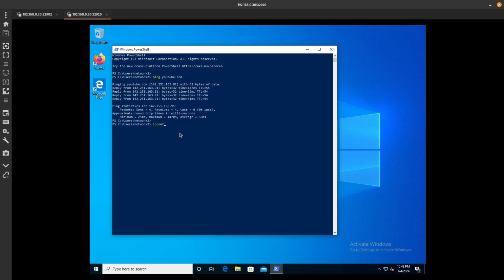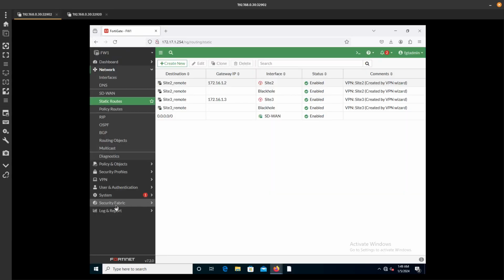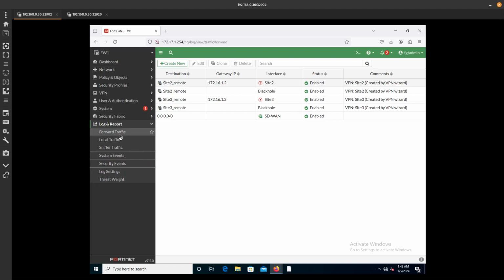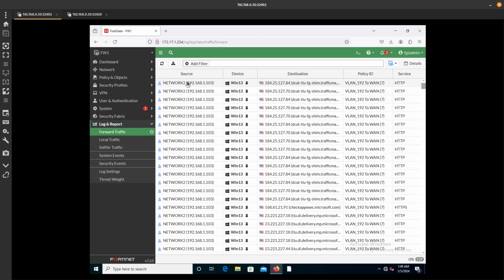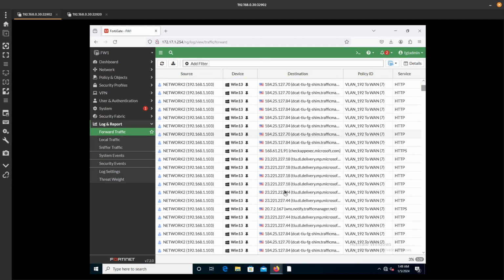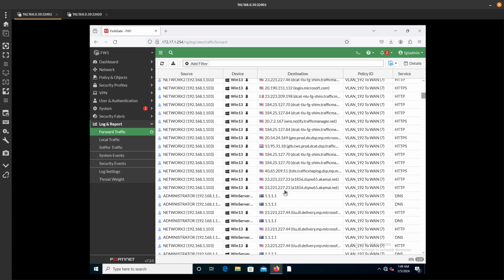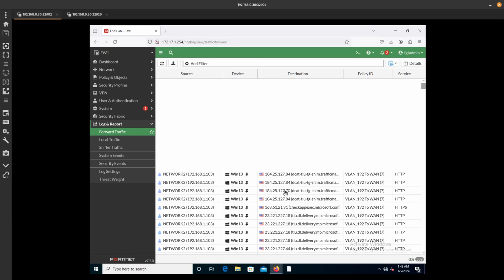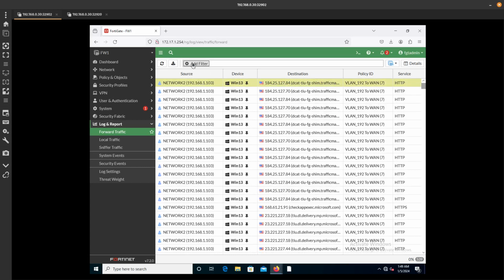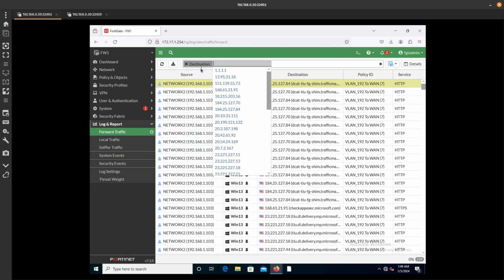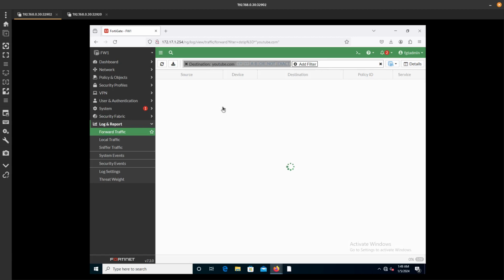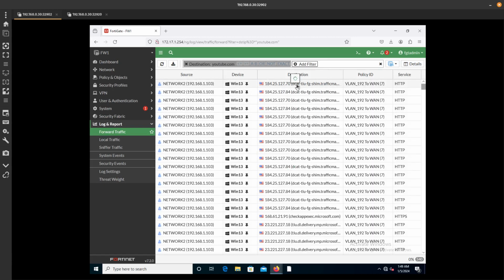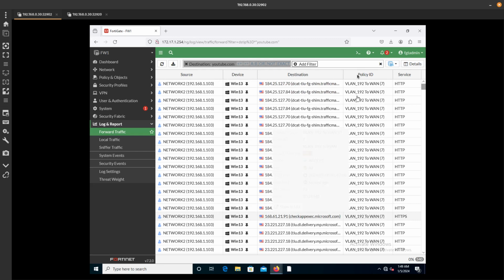And what is this IP config? This is the 103. So now if we go ahead and test and verify this connection, we go to forward traffic. And in here in the logs, you can see this guy's making a lot of connections. But we should be seeing some YouTube traffic in here. I am not seeing it. Maybe if we add a filter, destination YouTube, and I guess this is the YouTube traffic.